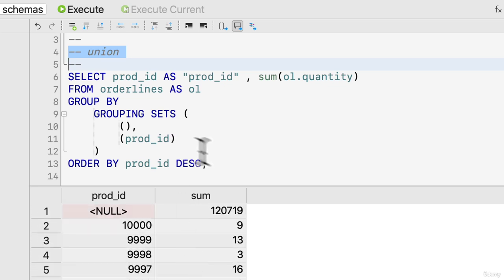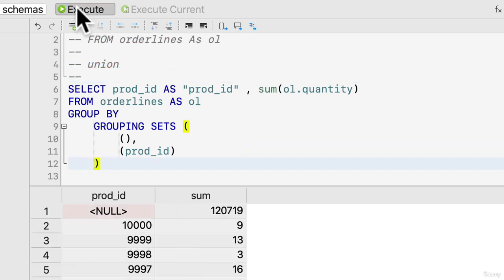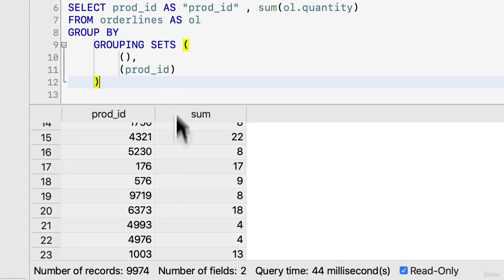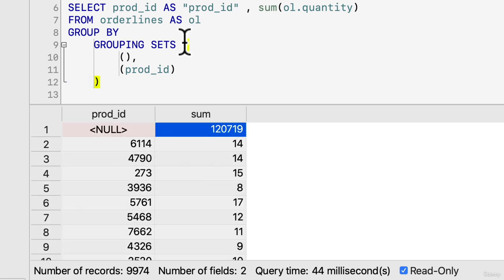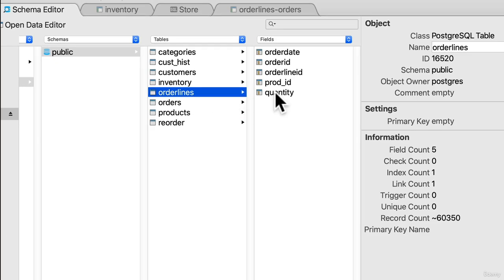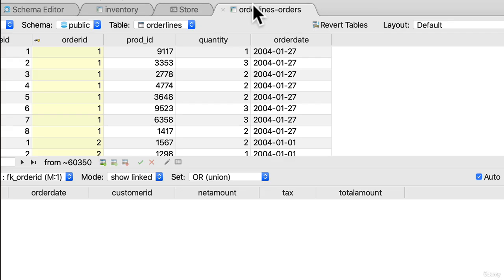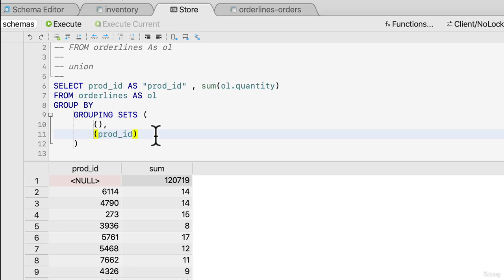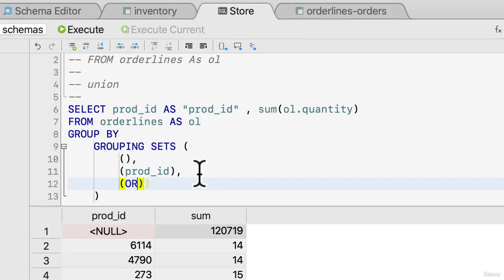And we get the same exact output, because if I remove the order by, then you can still see that the union is happening. So what's important to note here is that grouping sets work the exact same way as a union would. And it's a powerful tool when you want to combine the output of multiple things. Here I can see the total sum of the quantities I've sold, and here I can see them by product ID. And I can go further and do it on different things. I could do it based on the order line ID. I could add that as a third grouping.